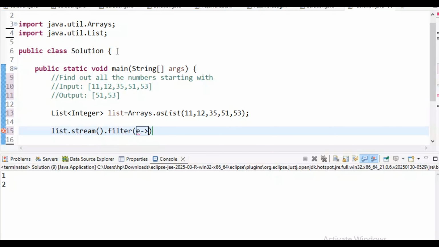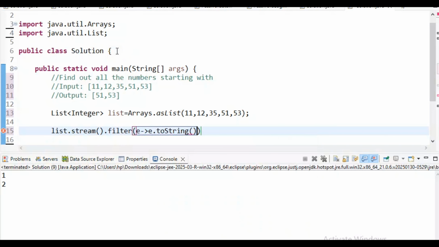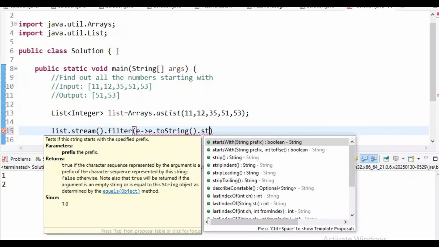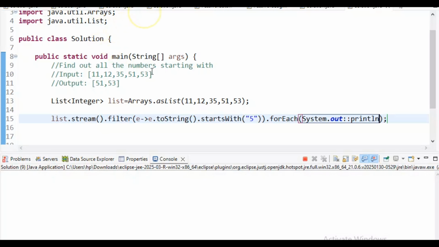I will convert the integer into string first using a toString method. Then I will use startsWith the inbuilt method. So startsWith 5. Yeah. Let's print the output now. Yeah, you can see 51 and 53 are the output.